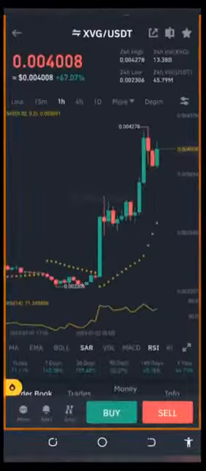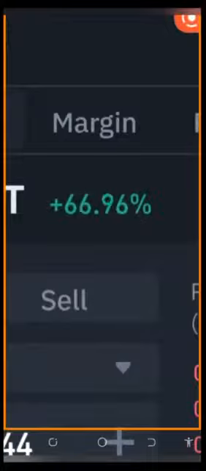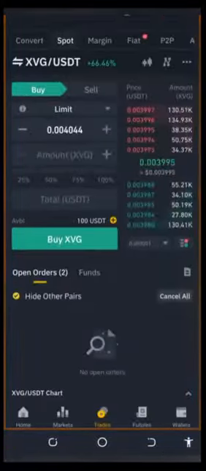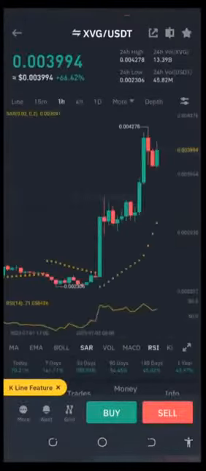And as you can see, if I go back, within the past 24 hours it has gained a 67% increase. And I'm like, really? Okay, let's go see how to take advantage of this. Now, in this one, because it's in pump mode, we're just going to go ahead and buy.